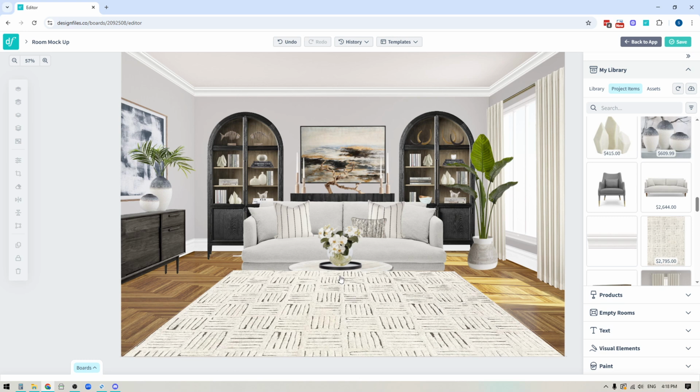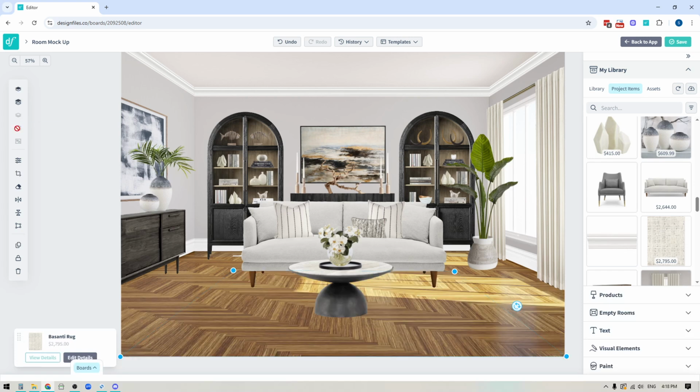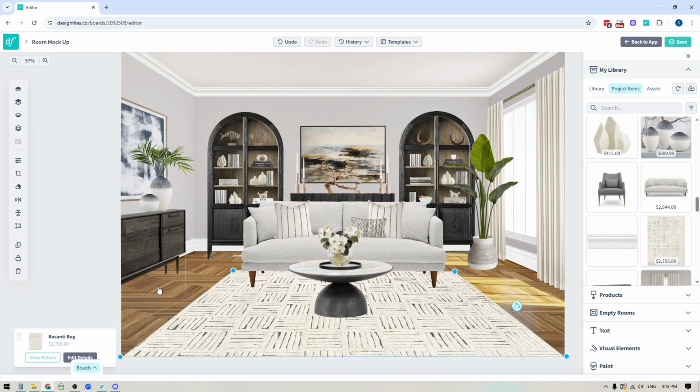And that's pretty good. So what I'm going to do here is I have clicked off of it. But one thing that I'm seeing is that all of the furniture is sitting below this rug. So what I need to do here after I've distorted this is use the layer tools at the top of the toolbar and push this all the way to the back. So it's going to be on the bottom layer. And then I'm just going to bring it forward one layer at a time so that it's sitting above the floor, but below all the other furniture pieces within this design.